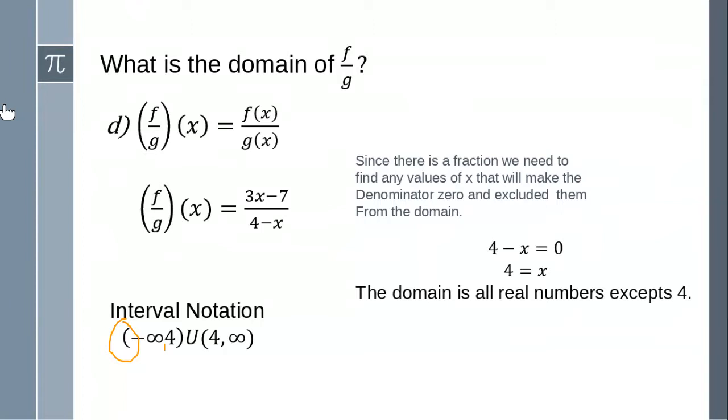So let's look at the left of 4. We're reading from left to right, from negative infinity all the way up to 4, not including 4. And then we have this U-looking symbol. This means and, okay? This represents that I have two parts, okay? The right side of the 4. So again, I start at 4, cannot include the 4, so that's why it's the parentheses. And I can use any value all the way up to infinity. I can use 6, 7, 8, 100, a million, okay, up to infinity. Again, because infinity is not a particular value, I'm going to use a parentheses.